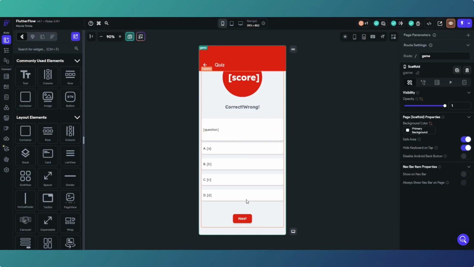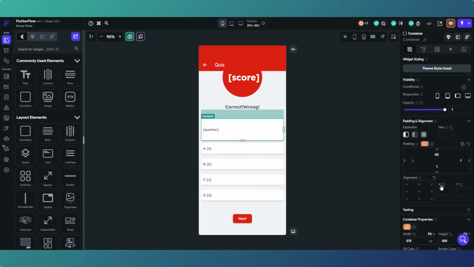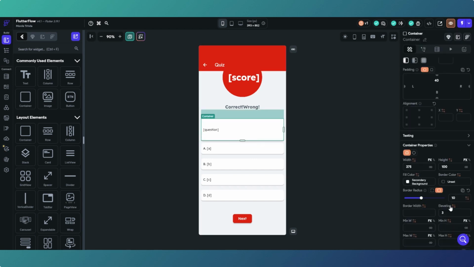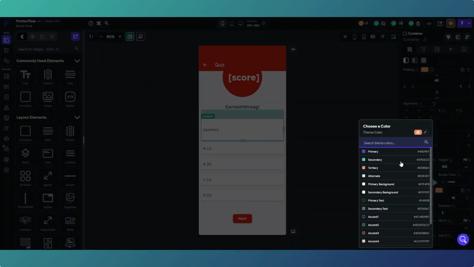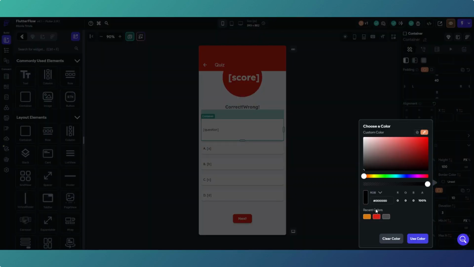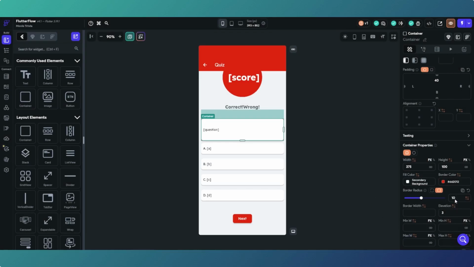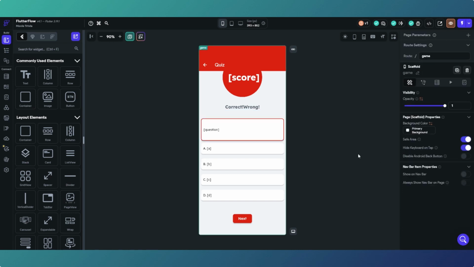I'm not convinced on the all white, everything white. We could put a boundary around them, so there's another option. You can put borders around them, so if we make a border colour, and on the custom colours we use that red colour we've been using, for instance, and the border width, make it 2 pixels. What about that? Let's leave the question in the border for now and leave the answers without, and then we'll maybe change it again later.